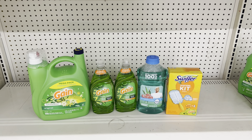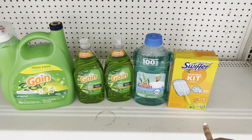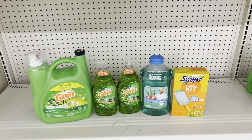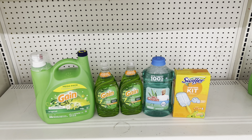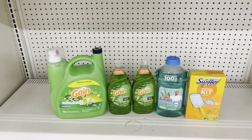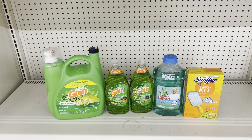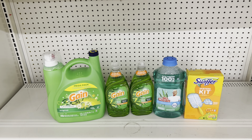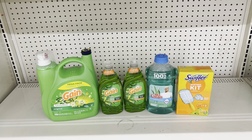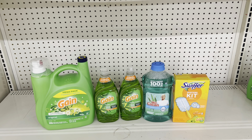I see there is an instant savings when you buy a TRESemmé, but when I was looking online I didn't see it attaching to other products. Remember if the instant savings does apply and you're doing your $5 off $25, you want to add that to your $25 total so that when the instant savings comes off, you're still at $25.